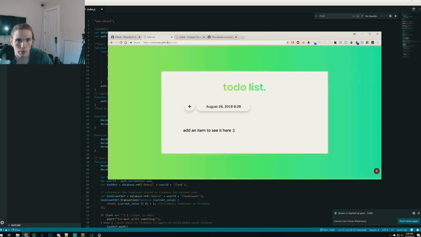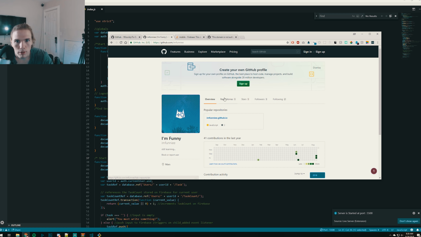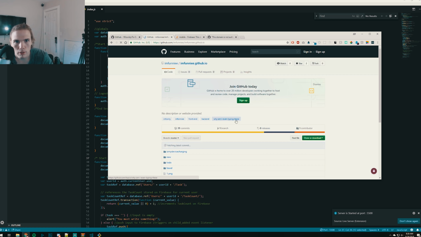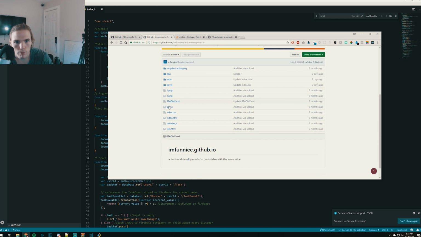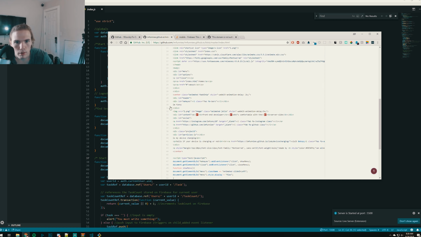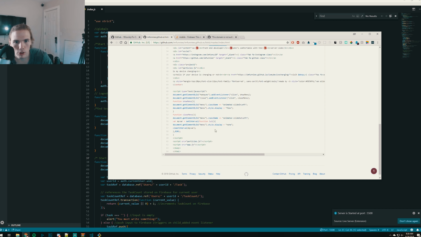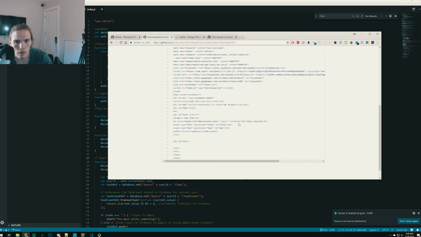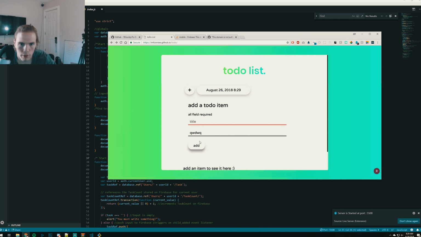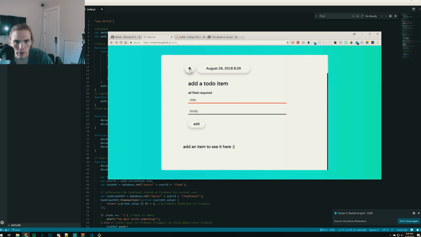Let's come over to your GitHub. I'm assuming this is on your GitHub, so I'm going to come up here. Oh, here you are, okay. Come to your repos. Animated Jello, so you're using that. That's kind of cool. Then you have some inline JavaScript here. In general, I would move this JavaScript to a new file. It will give me an error if I don't put everything in. So let's go back. Actually, I don't want that. All fields required. Makes sense. So that works. You do have validation. I like that. I like this application. It's simple.